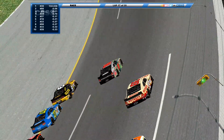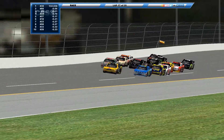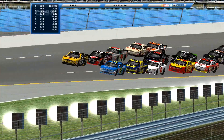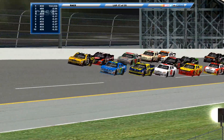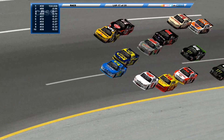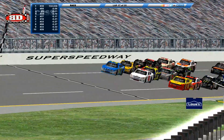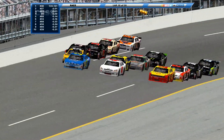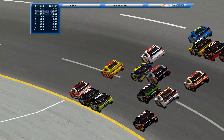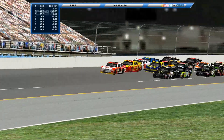There are only 11 drivers who have over a thousand points, with a couple more coming soon. Thomas Johnson in the 27 wants to win. We've seen Andrew Johnson drive — he's been so consistent but can't find victory lane. He's 10th in points. In the sportsman series he missed the playoffs as the most consistent driver but didn't get a win till Kansas, which is a playoff race. In the Cup Series, thanks to the new rules, he was able to make it in by points, but still can't get a win.